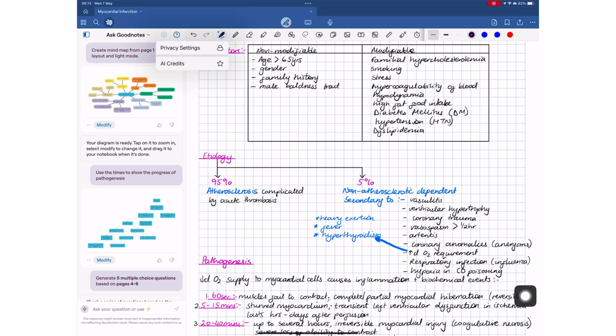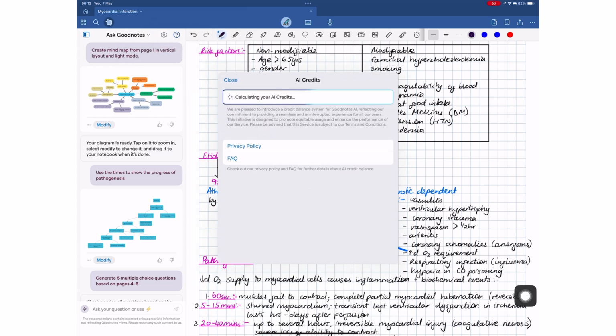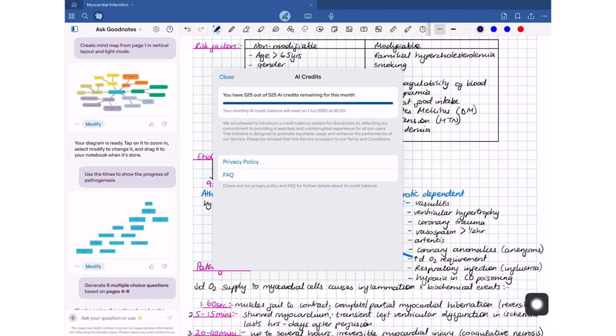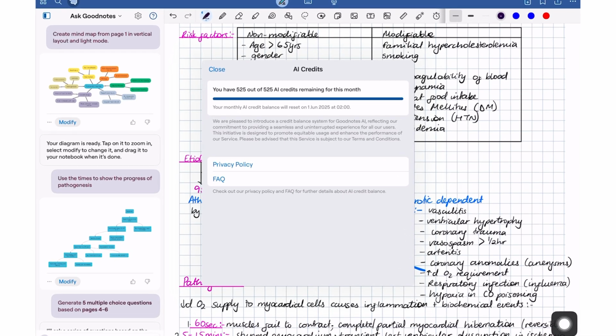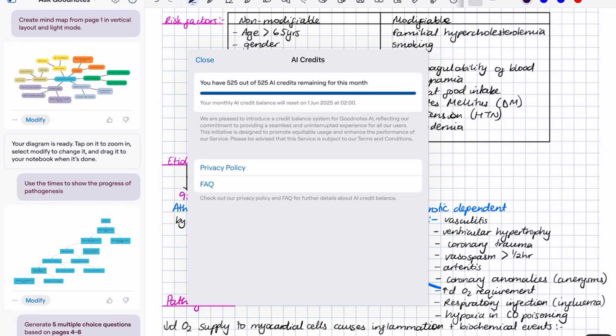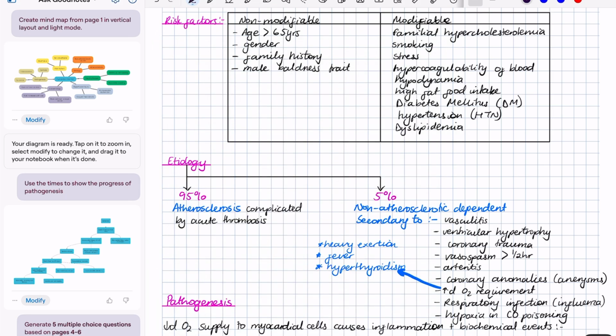Ask GoodNotes costs nothing extra if you have GoodNotes 6, both as a one-time purchase or a subscription. You have some monthly credits that reset each month. I wish these were cumulative though. That way we'd be able to use less or more depending on our usage history. That will probably make more sense if we're paying for them, so probably not a very practical approach.